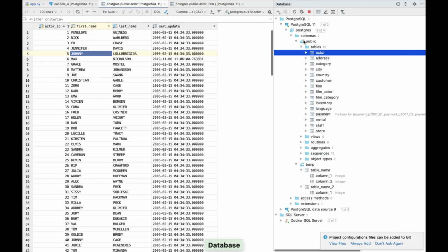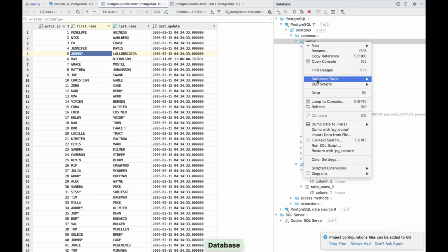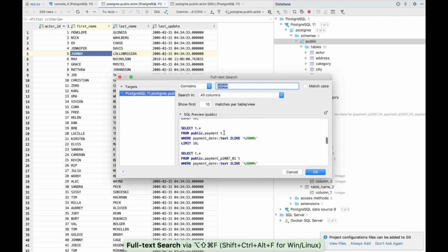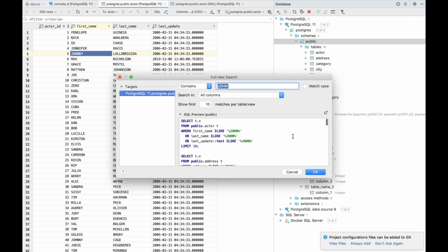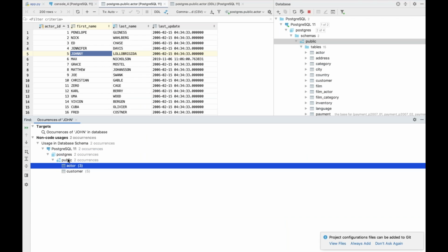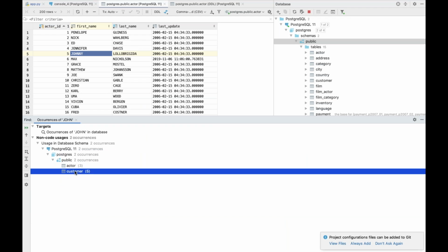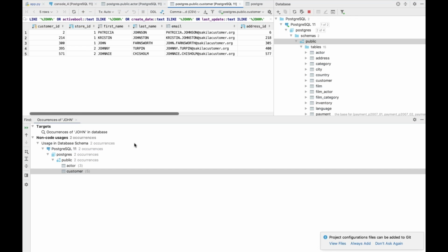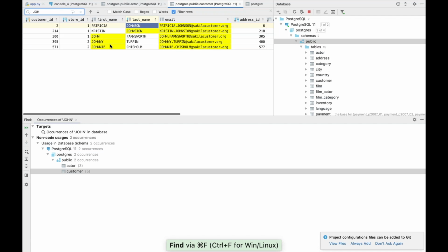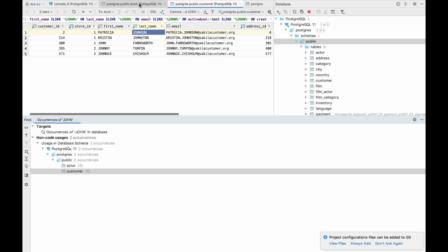By the way, what we recently introduced is a full text search in the schema. You can just right click here, full text search. For example, you want to find all Johns. So here are the queries which we will perform against your data source. You press OK, and it says that we have found Johns in the actor and customer tables. If I double click on customer, I see the rows with the filter. And if I want to highlight my John, I again can use text search here, and all the rows will be highlighted. So let's go back to our actor table.